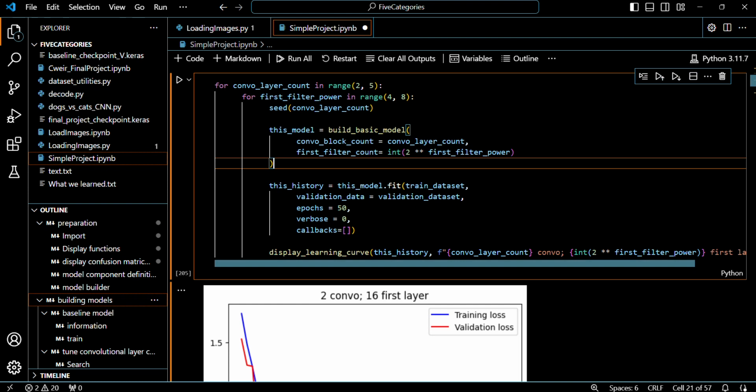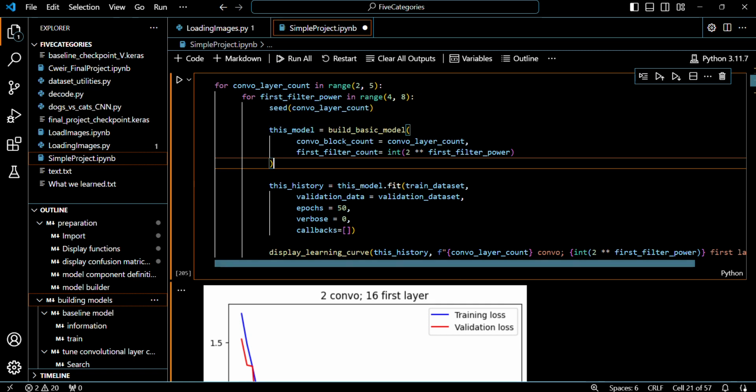So we use between 2 and up to 4 layers, and 16, 32, 64, or 128 filters in the first layer.